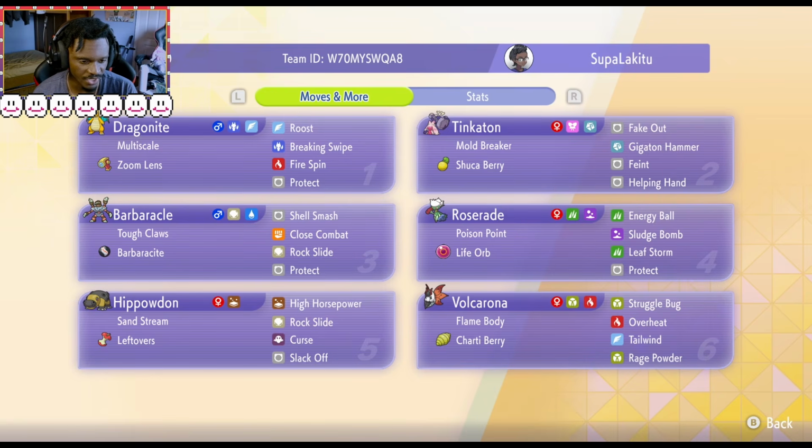And then having Sandstream as well is going to be nice, not only for Barbaracle being a Rock type, but also as a way to get rid of a lot of the weather that's going around. So particularly rain teams. Rain lately has been an absolute nuisance for me, and I wanted to find some ways to deal with that properly. Obviously, because Barbaracle's a Rock type, Sun isn't going to be that big of a problem. The only thing that would bother me, I guess, would be Venusaur, but we do have Volcarona there, so we might have a way to properly handle that.